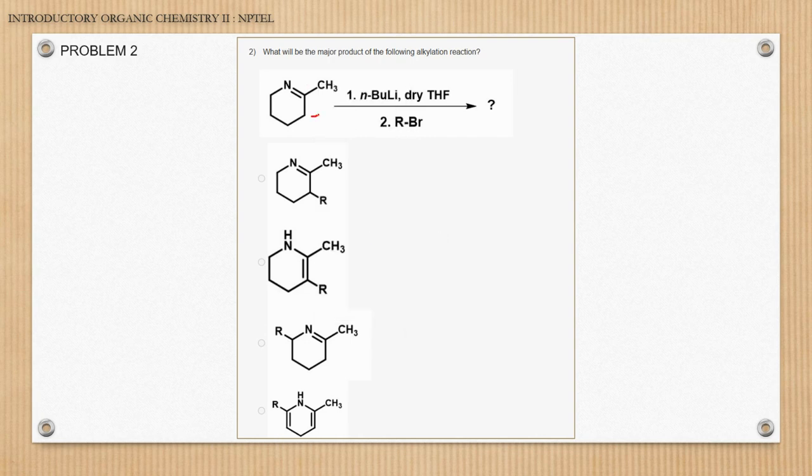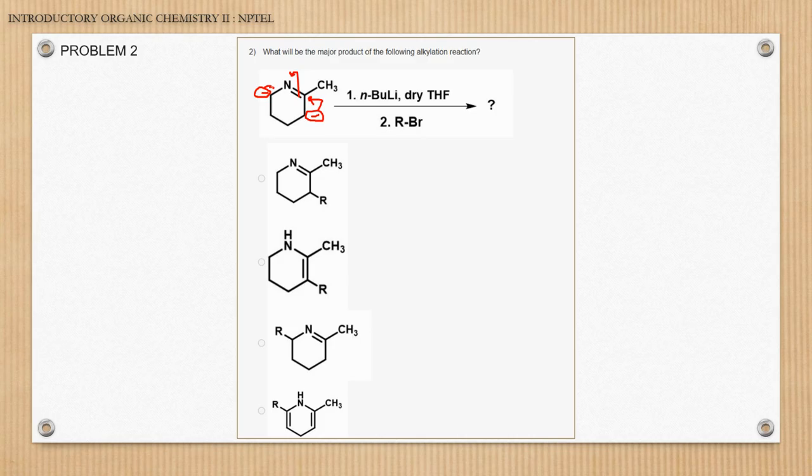So here, if the negative charge is getting generated at the Hb position, then what will happen? There would be a delocalization at this position and nitrogen will get a negative charge there, right? So nitrogen being an electronegative atom, as I have told you guys, it will accommodate that negative charge well. But if the negative charge is going to generate at this position after the abstraction of the proton, that is the alpha position, then what will happen?